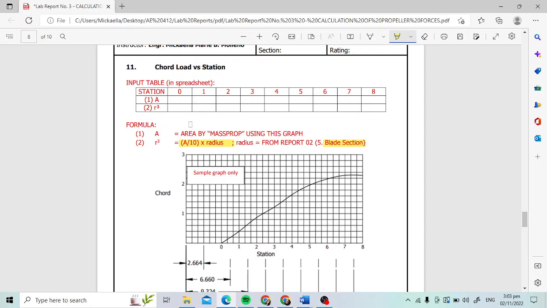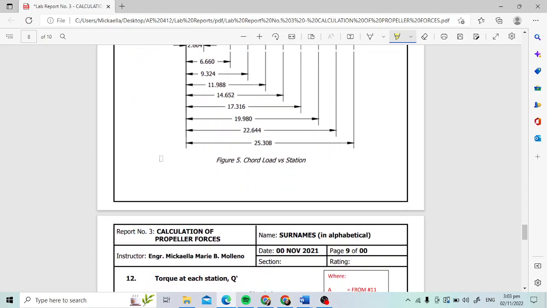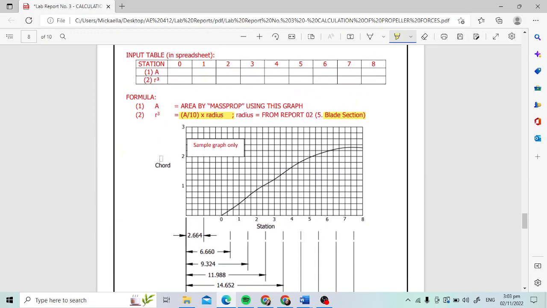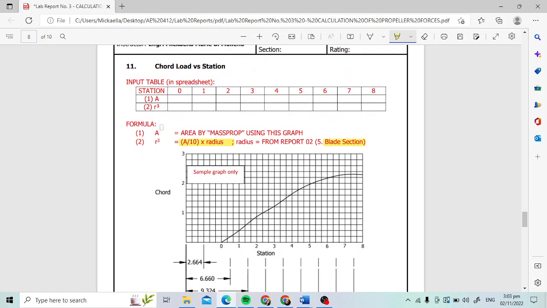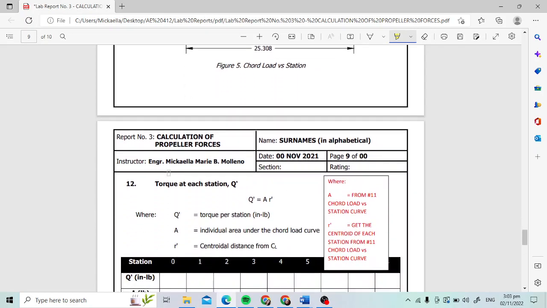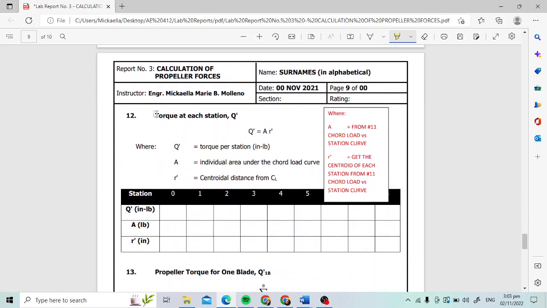So, once you have your A and your R raised to 3, the units would be pounds and inches squared rather, sorry. So, ayun, you have your A na and R. So, for this graph, you would be using the application of this one dito sa ating next part, which is the torque at each station.